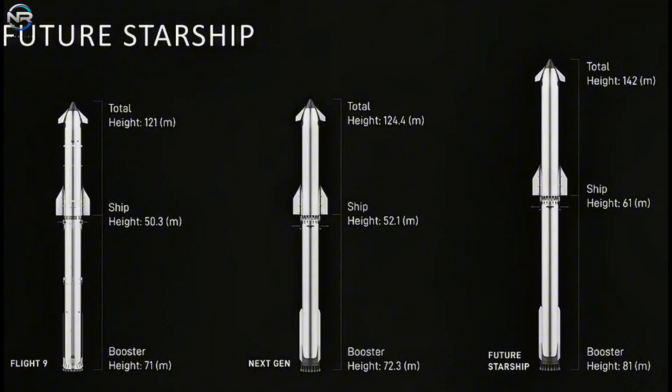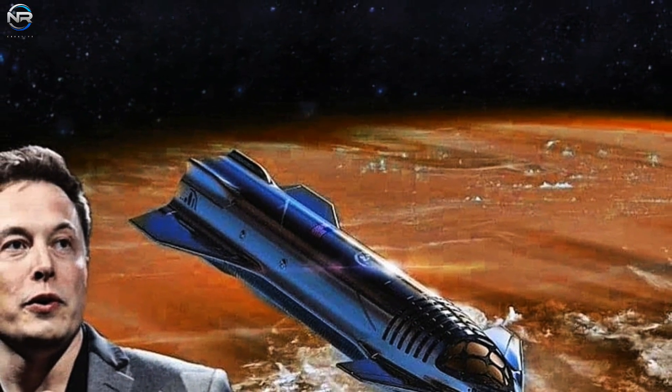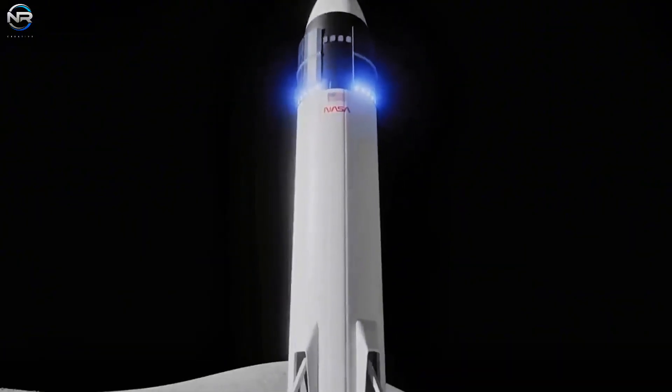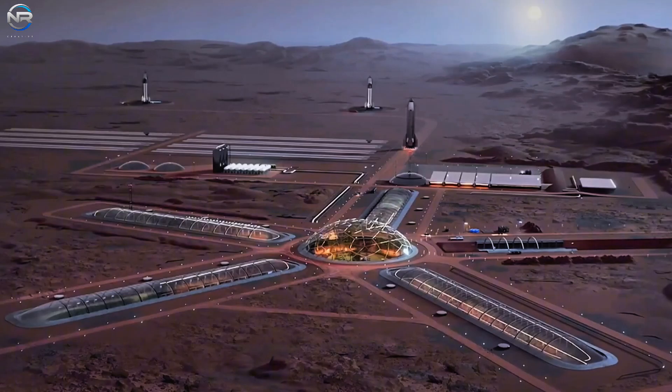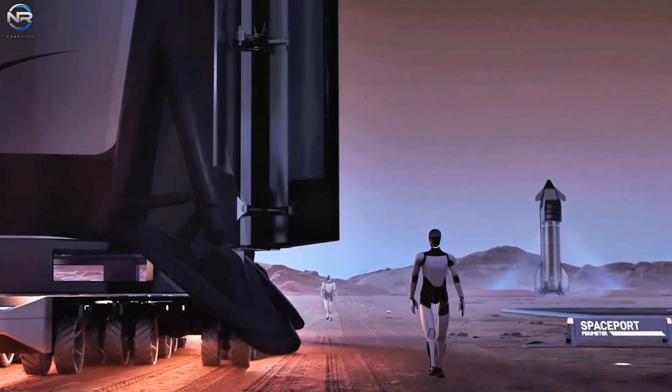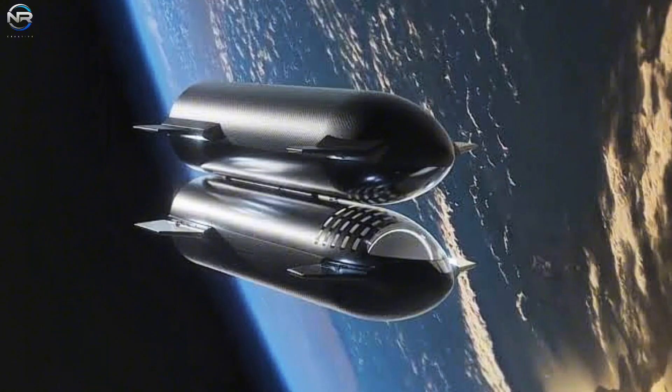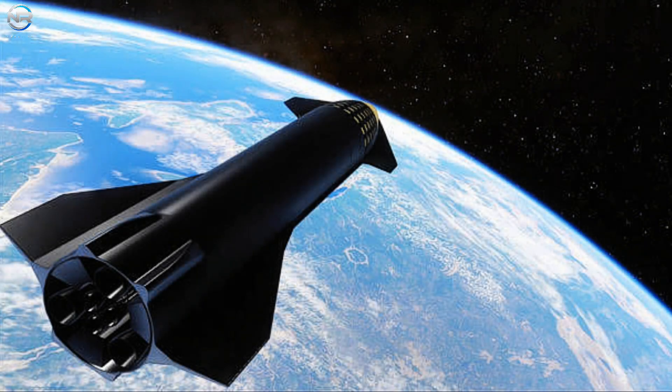According to official slides, the V3 will also feature a larger size, increased fuel capacity on the booster, and significantly higher thrust during both stages. These improvements will increase payload capacity to over 100 tons, a substantial increase from the 35 tons on the V2. Musk envisions the V3 reaching Mars, potentially acting as a prototype for the first uncrewed missions to the Red Planet, similar to its role in uncrewed and even early-crewed lunar missions. Following its success, the V4 will be ready to tackle larger and more complex tasks, such as transporting people, establishing bases, and facilitating resource extraction on other planets. Additionally, Musk recently revealed that the V3 will also engage in several orbital refueling tests next year, a critical capability for long missions.